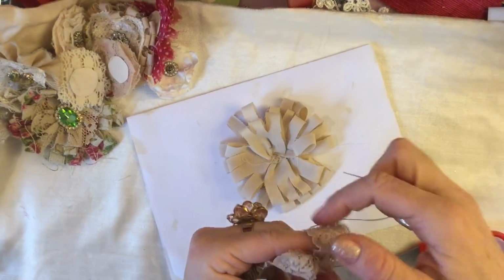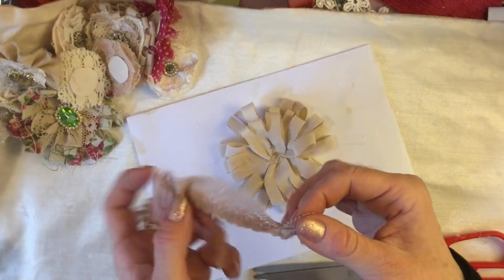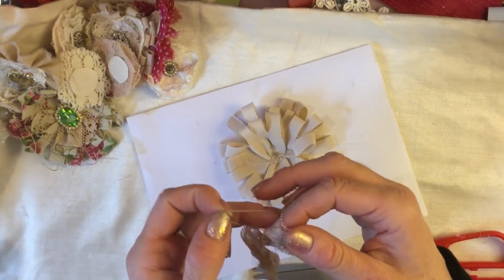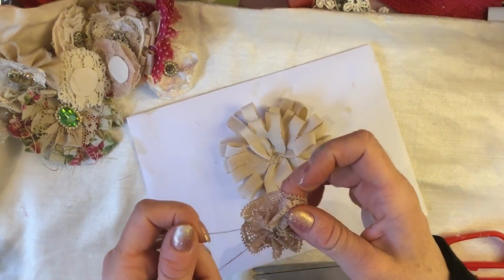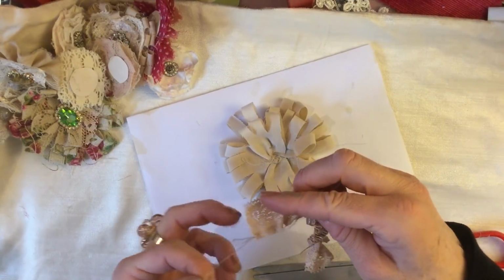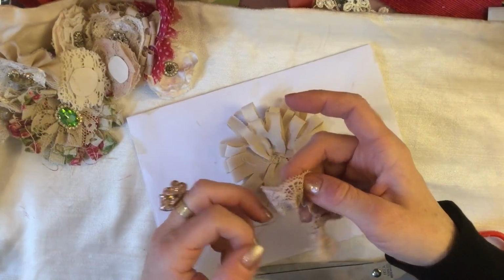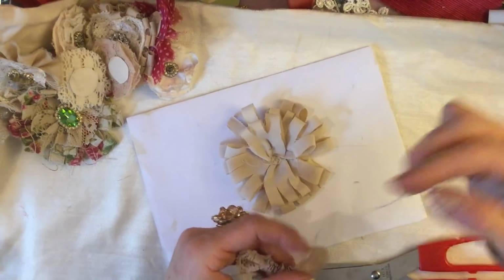There we go. And then, now you see, this is why I just shouldn't do anything that's a little bit fiddly on camera, because it just looks so terrible, because I've now got my needle completely caught up. So hopefully you are not as clumsy as me, and you will be doing a much better job of this.